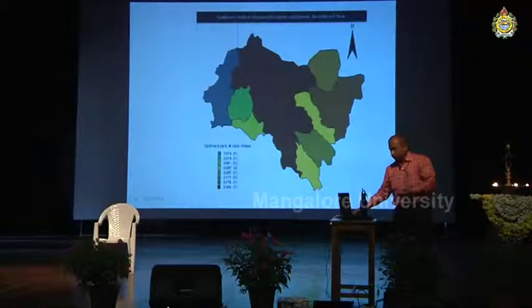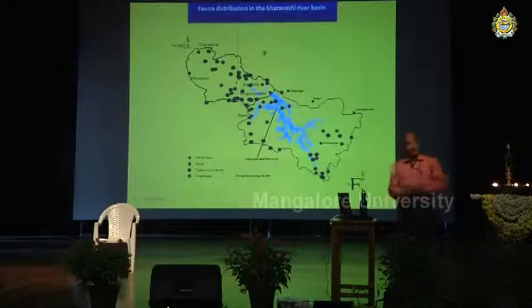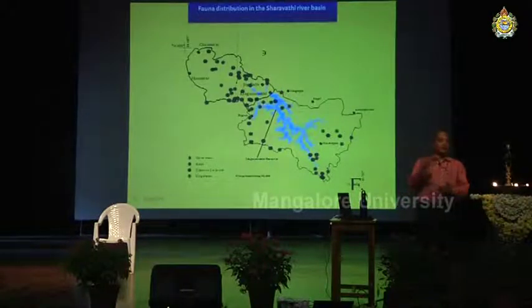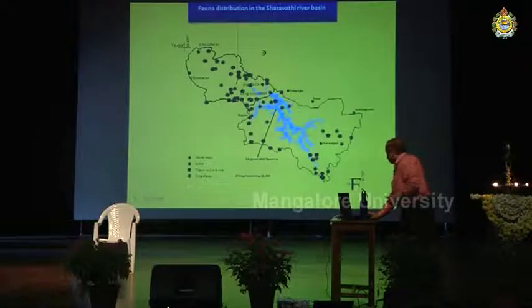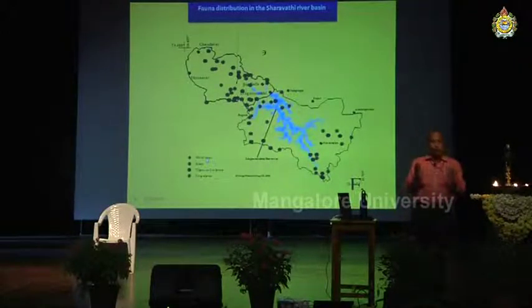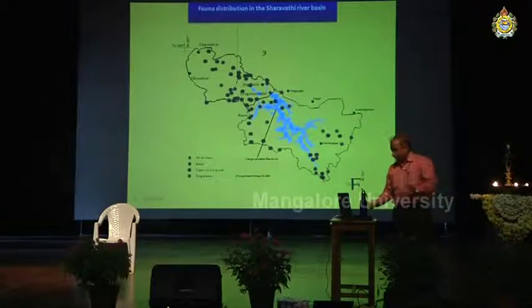Okay. Now let's look at the organisms, the diversity of the organisms. You see the fauna. You can see that animals are there where water is there 12 months. This establishes the link between hydrology, ecology, and land cover. The kind of forest cover in the landscape decides the ecology of the region and also the biodiversity, along with the hydrology. So this is one of the important things that came out of our study in the Sharavati basin.